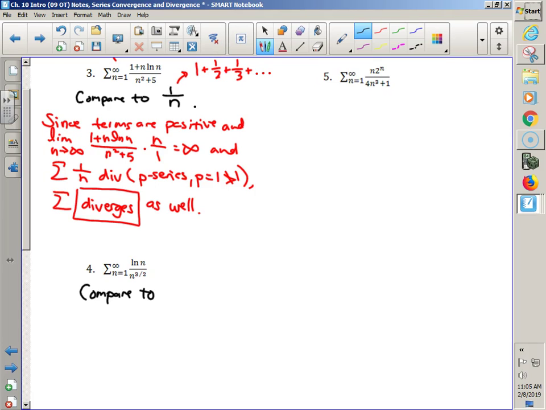So Justin up here is saying, okay, so n to the 3/2. Okay, what are you going to compare to? 1 over n. Let's think ahead, right? Because we have to think ahead. And we're starting to kind of do mental math with convergence, divergence. 1 over n diverges, p series p equals 1, right? Okay. If I take the limit, n times ln of n, is that weaker or stronger than n to the 3/2 if we were to do L'Hopital's? Do you know?